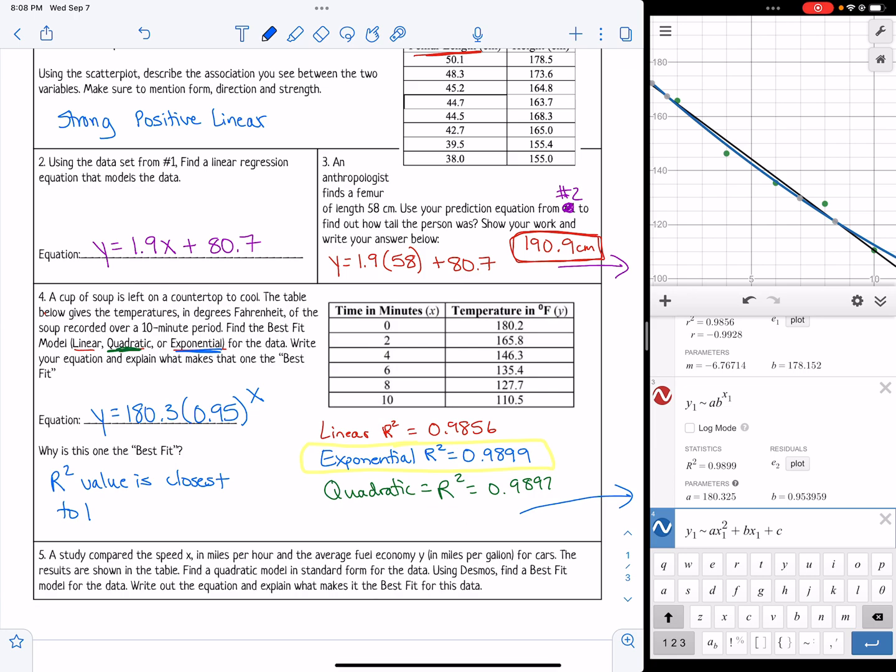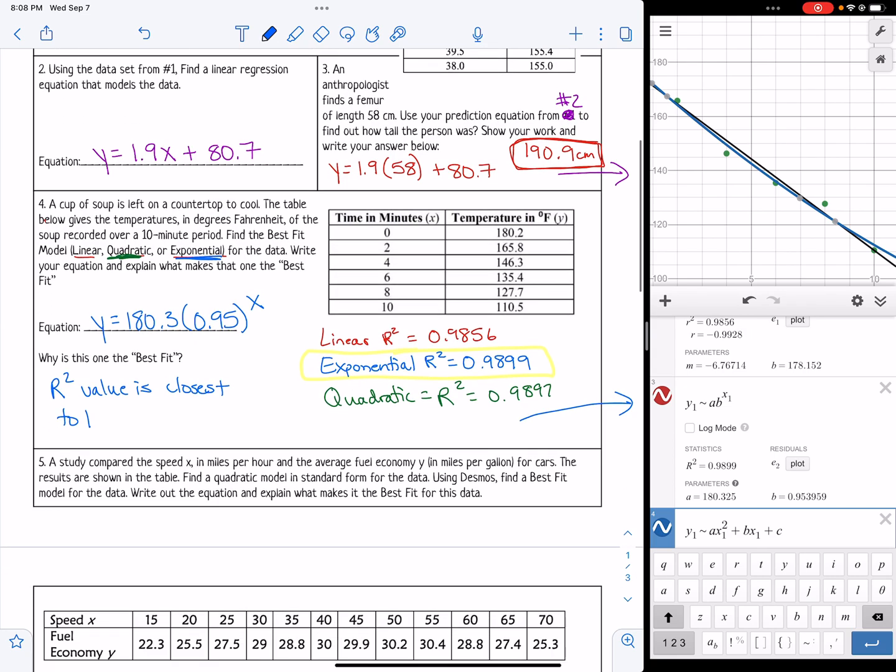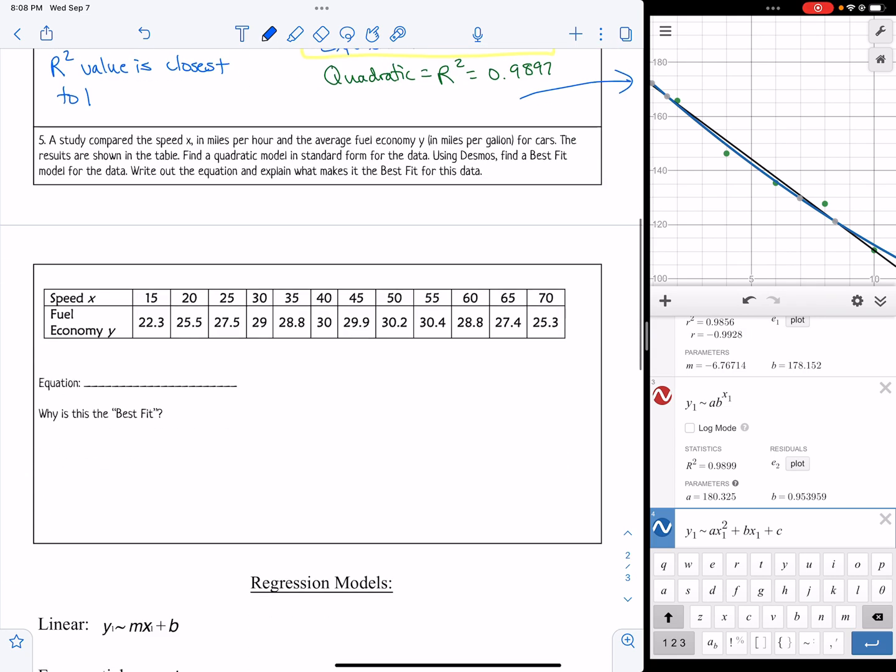So that is definitely the definitive way to tell, because the linear one looks like it's a pretty good fit just by looking at the graph. Exponential looks like a good fit, and quadratic really isn't a bad fit. Like, they're all actually really good. So the way to tell this one is best is to look at the r squared value. And you could mention those other ways, but that's the strongest piece of evidence we have. So I'm just going to leave that for my answer.